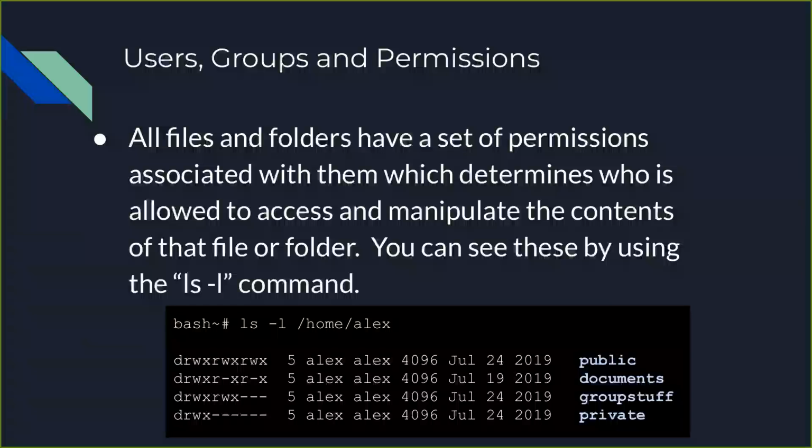So if I were to type ls -l in /home/alex, I would get a list of all the files and then a whole bunch of stuff like this. What this basically says is I've got a folder called public, a folder called documents, a folder called group stuff, and a folder called private.